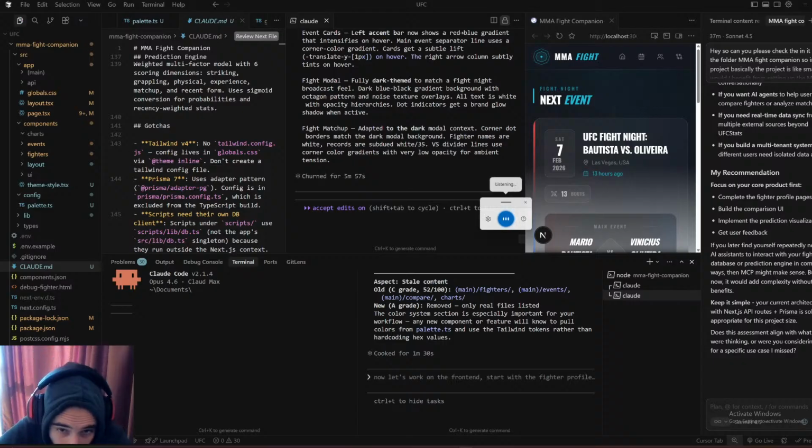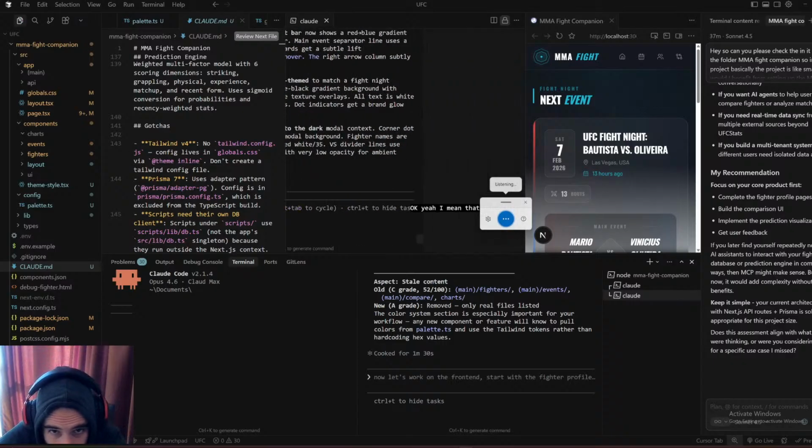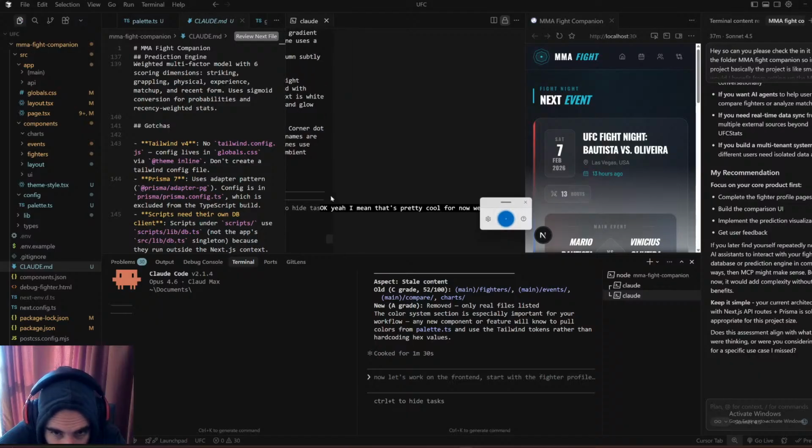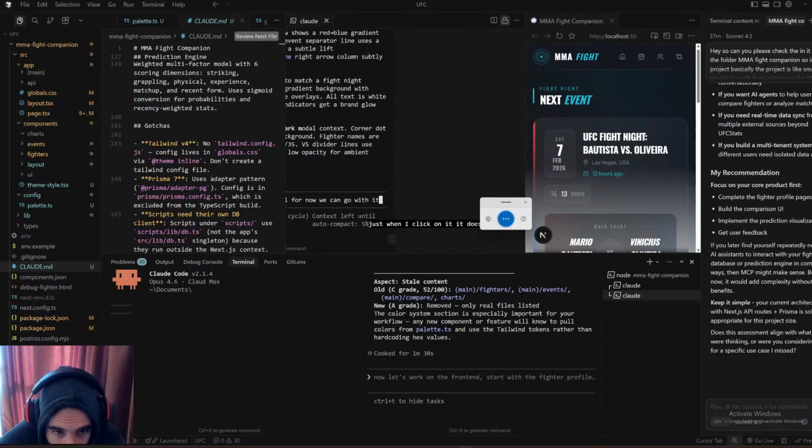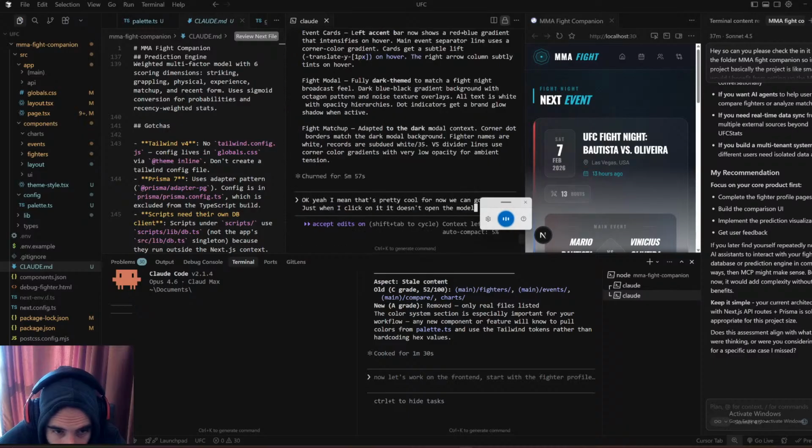Okay, yeah, I mean that's pretty cool. For now, we can go with it. Just when I click on it, it does not open the modal. Is it meant to be so?